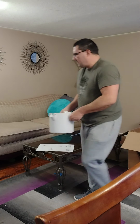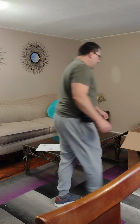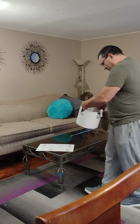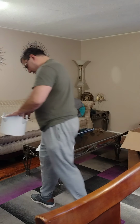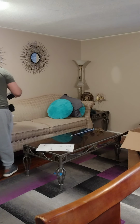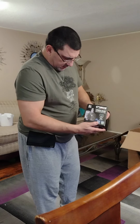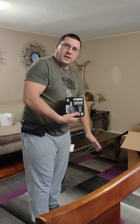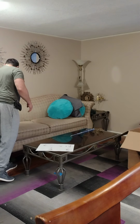Comes with the nutrient solutions, nuts and bolts, wing nuts. Here. Oh, this must be the float. Got the pump right here. Seems pretty heavy duty. Real nice. This is what pumps the water from the base to the top and then showers the roots as it comes back down. That's pretty neat.